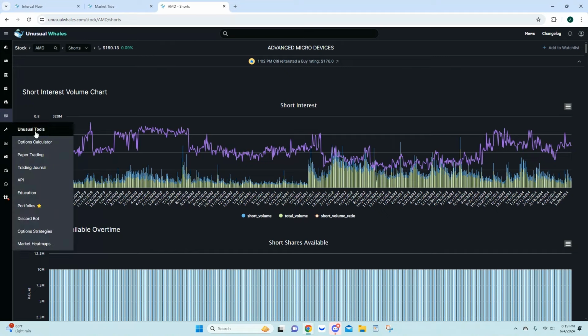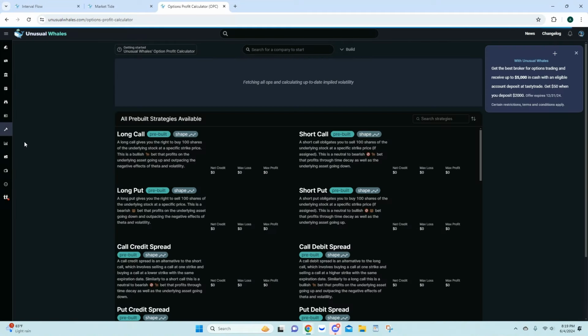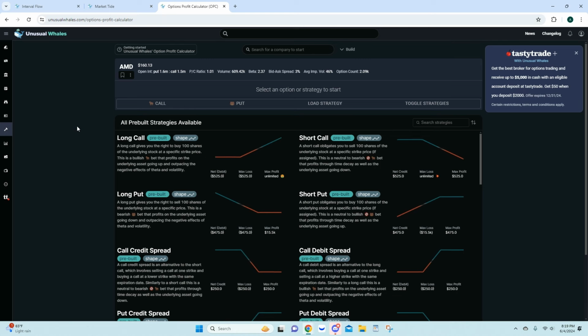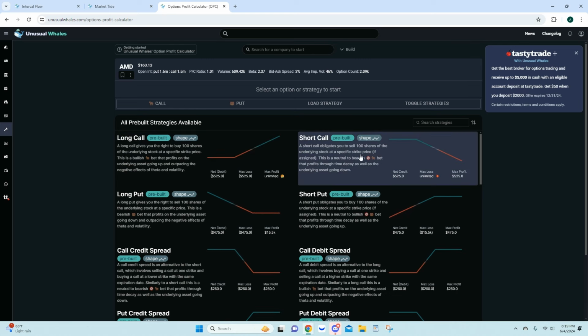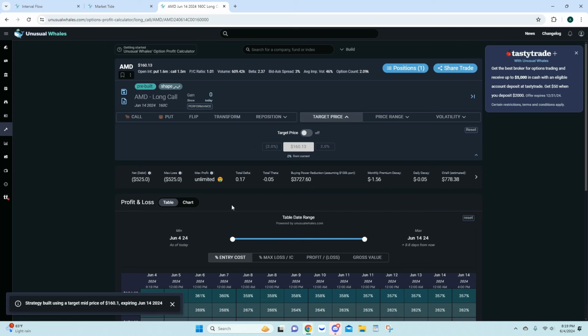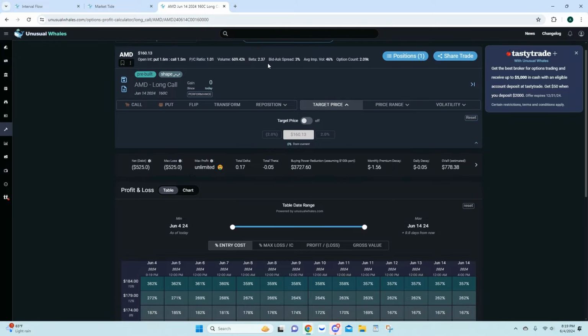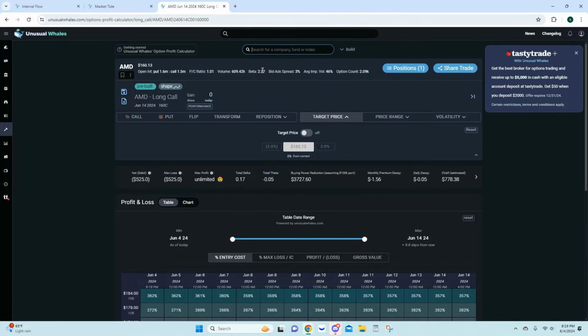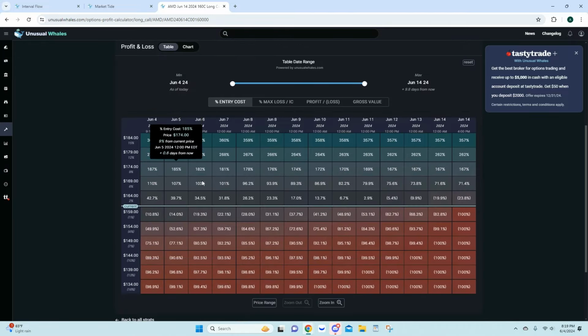So unusual tools. So we have our options calculator, and a lot of these are kind of pre-built. So if you wanted to look at a long call, you just easily click that. You would kind of come in here, search. I'm not gonna do one because it might take a little bit, but come in here and then obviously put in the contract, all that. It'll kind of pull up data here.